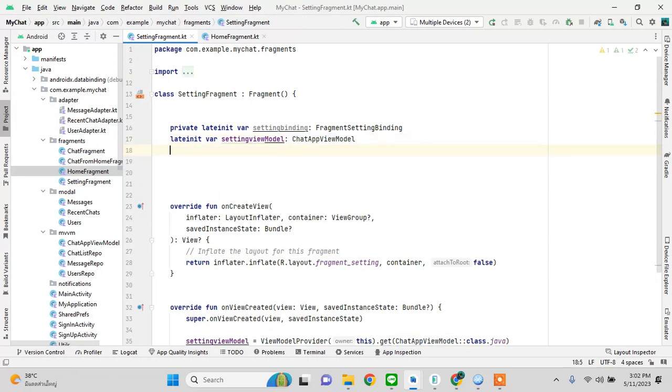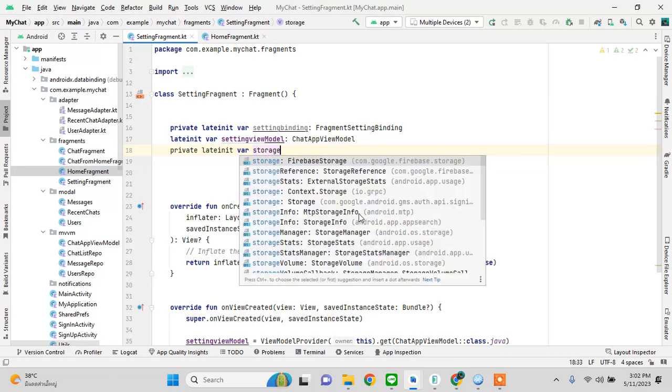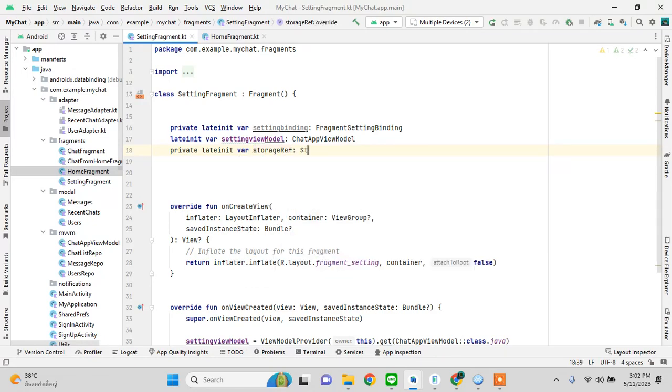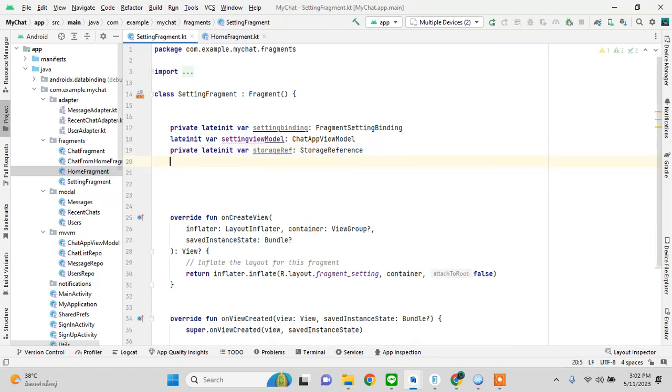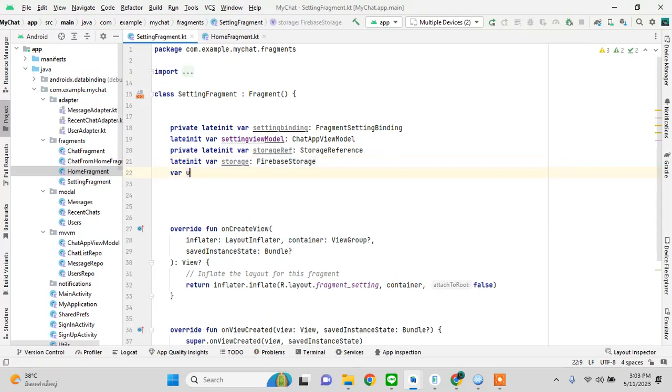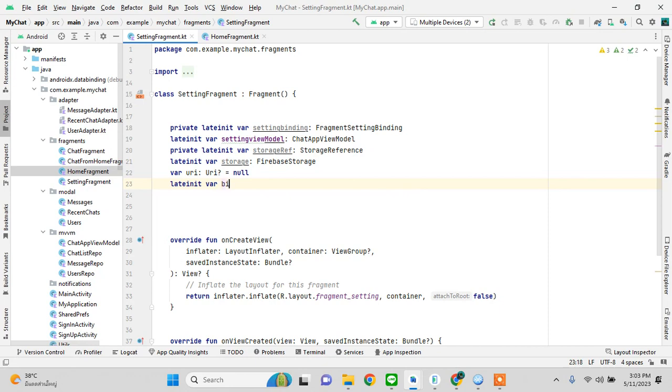What we need here is a private lateinit storage reference, a lateinit storage, Firebase storage, var URI which is null, and a lateinit var bitmap.